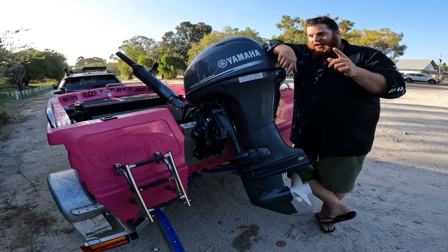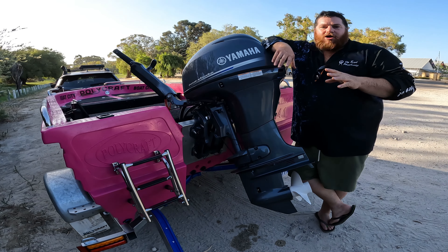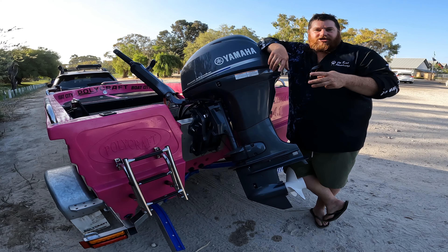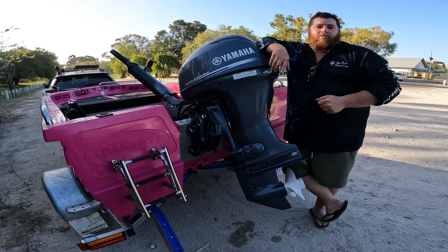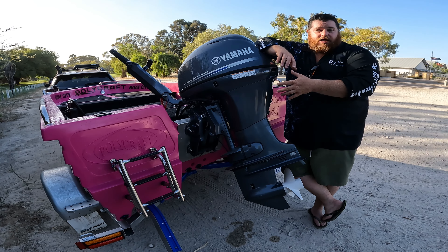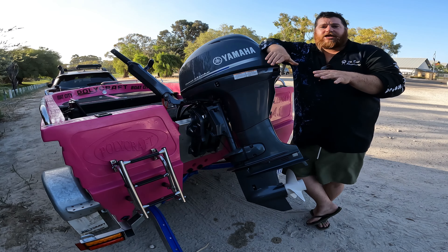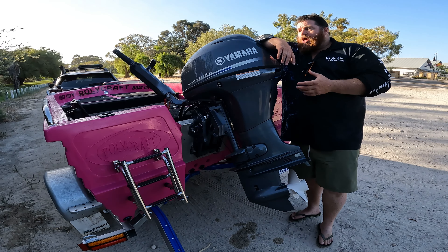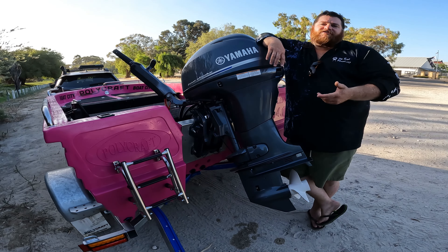There is a fourth tip coming up, but first — where do you go to test these three? Straight down the river. The first thing we do at Boat City when we take on a boat is take it straight down the river with those three changes already made. We'll have myself, Cameron, and Scott on the boat, shuffling gear around while it's driving to work out how that hull is going to perform and how we're going to reach our optimum speed.